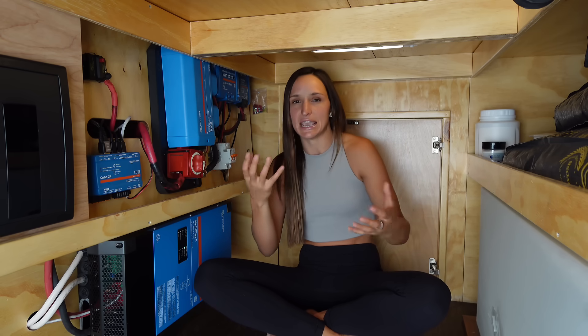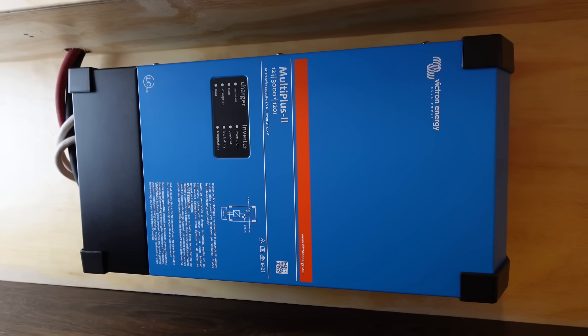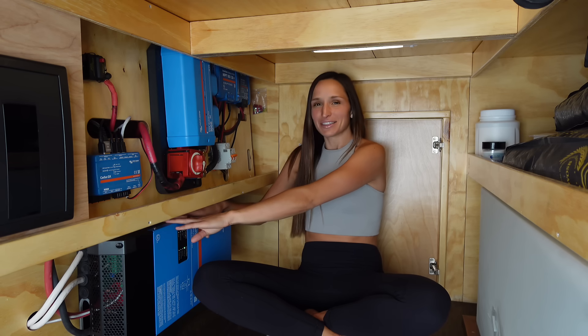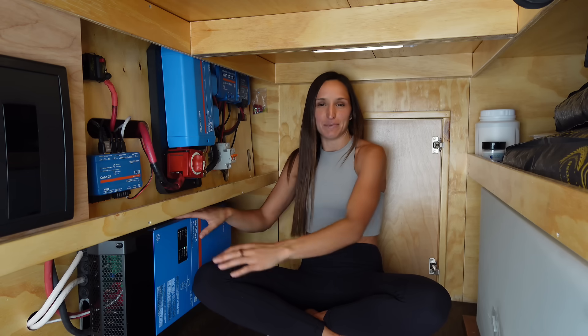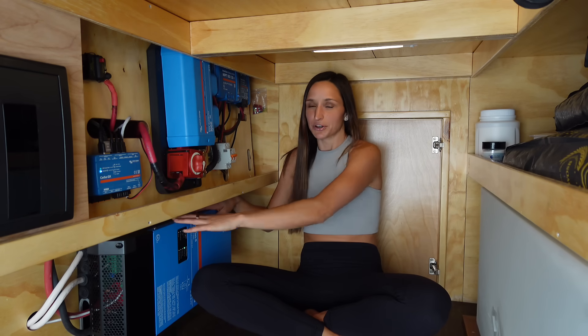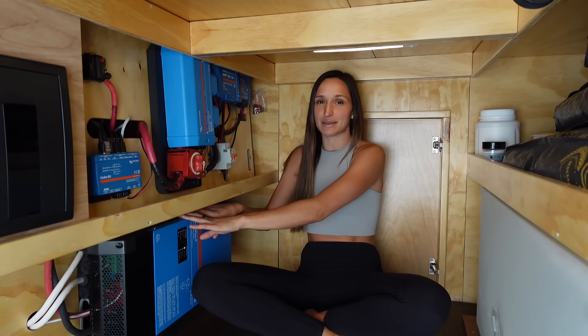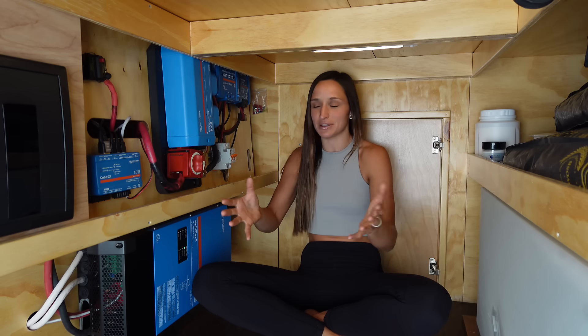Other things that can't be hardwired plug into normal household outlets, and that power needs to go through this inverter first. I learned about that the hard way. The first week I got the van, I was cooking — I had my induction cooktop on, had the inverter on, then plugged in my air fryer and turned it on. All of a sudden everything stopped working. This is a 3,000-watt inverter, which means you can't push more than 3,000 watts through it at the same time. My induction cooktop and air fryer together was too much, so I blew the fuse. I replaced it, learned my lesson, and now I only use one major appliance at a time.